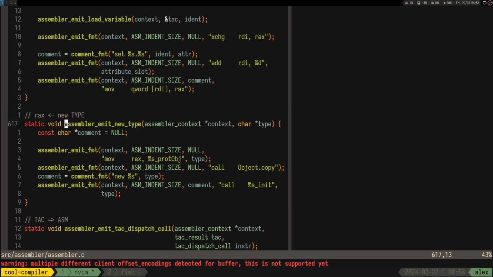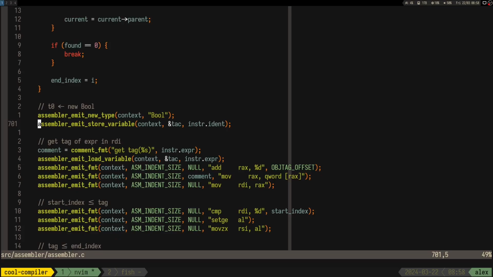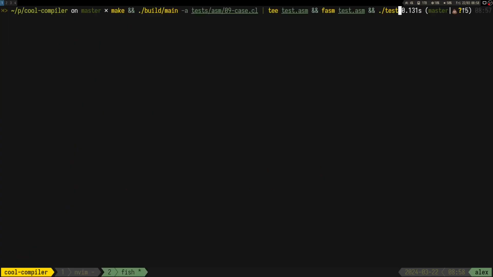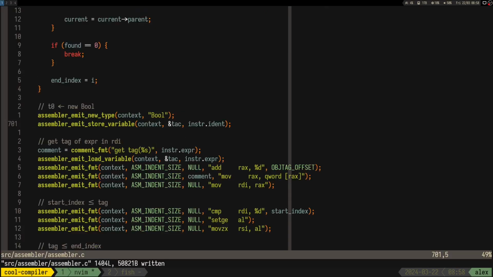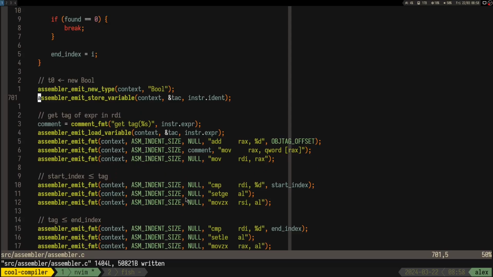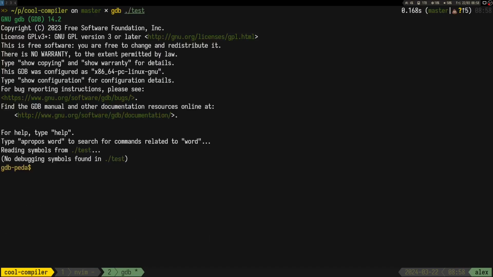This just creates it into the A register. So we didn't save it then, I guess. But that's not enough though. It looks like it's not enough. Let's take a look.